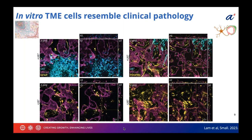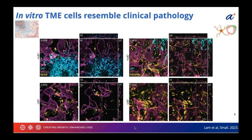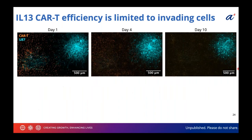The next question is, what's the best way to do migration assays using spheroids and testing the migration of certain marked cells towards the spheroid? I'll use this slide to reference everything. If you look at these three images, they're the exact same tumor over 10 days. Because we have essentially an optically clear device with a very thin film at the bottom, that allows us to do live imaging, long-term live imaging. So you can do continuous assaying.